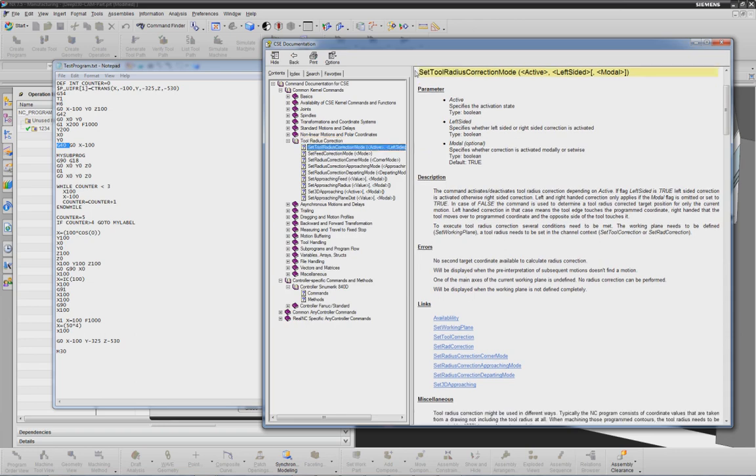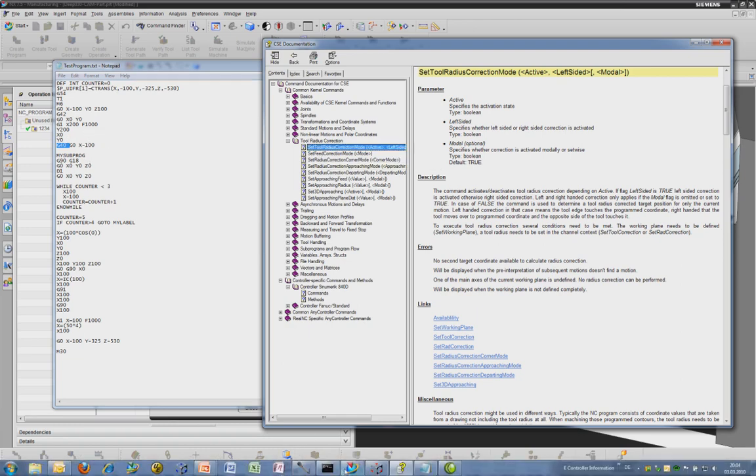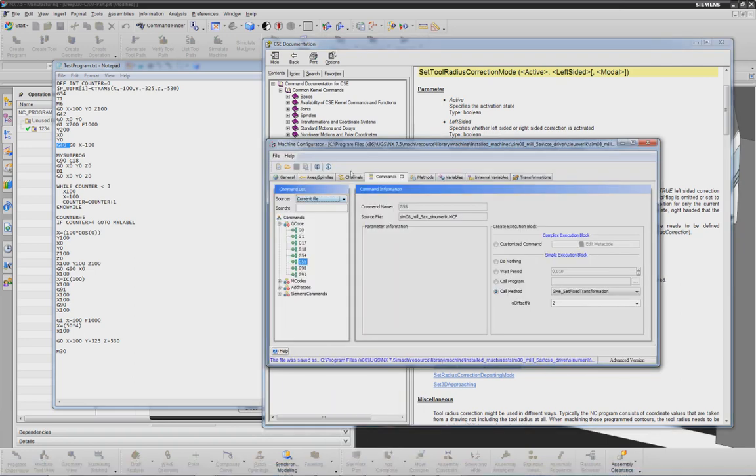The first one is set tool radius correction mode, whether we want to activate it or deactivate it, if it should be to the left side or to the right side, and if the tool radius compensation is modal or non-modal. We had this before, for example, with the feed. That defines if G42 stays active in the following blocks, which is the case on the Siemens controller. Then we can start implementing it.